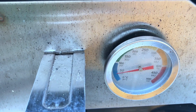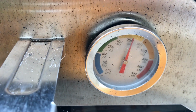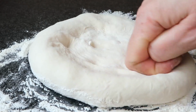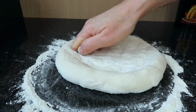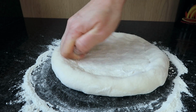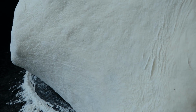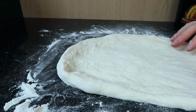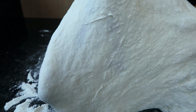See what that looks like in about 2 minutes. 2 minutes later, it's doing okay. I'm trying. Is this working? Whoa, that is so thin there. Can you see that? How thin that is there?